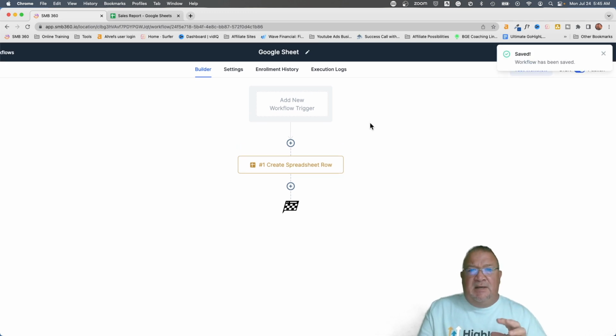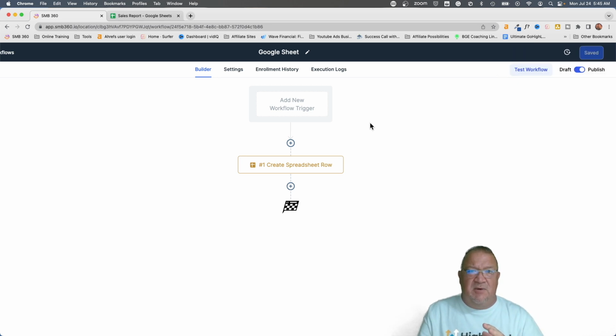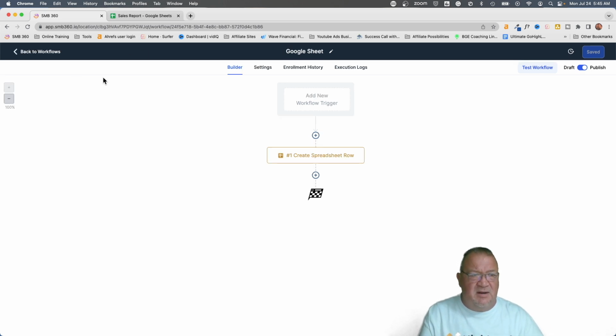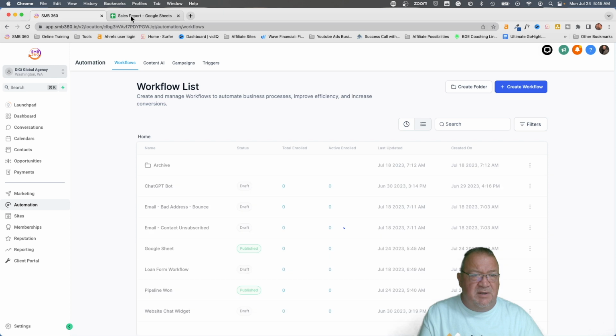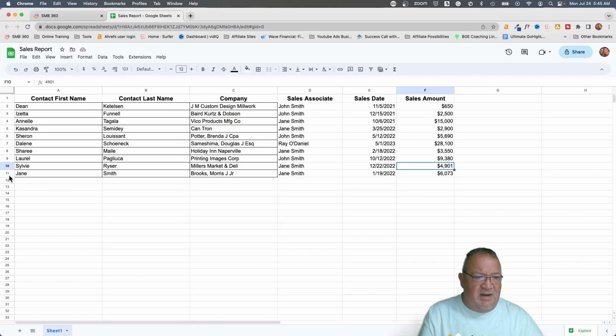Now, to make this thing work, because I'm doing this in stages here, we're going to have to manually kick off this workflow, because I already fired the workflow for the pipeline one. Remember, we already did that to show you the lead value. Because of that, it doesn't kick this workflow off, so we're going to have to do this manually in stages. So right now, I'm going to scroll out a little bit here, and notice that we've only got 11 records in here.